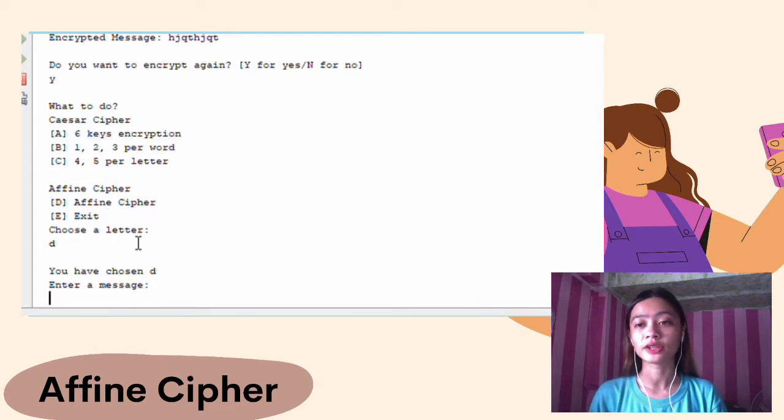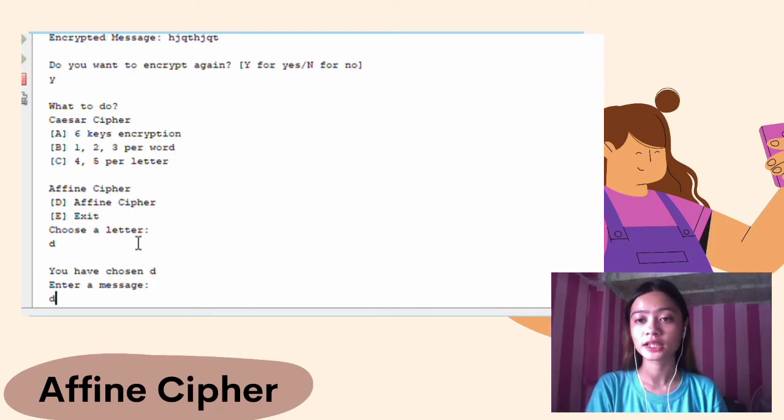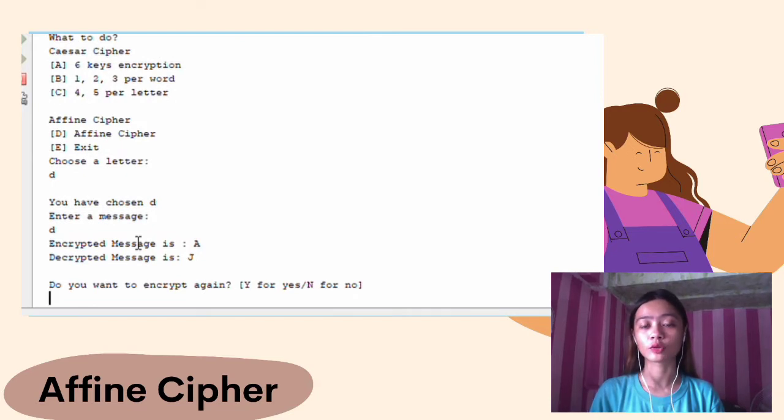So if the letter input is B, it is 1 times 17 plus 20, which is equal to 37. When the count exceeds 25, which is the letter Z, the succeeding number, which is 26, goes to letter A, and so on.